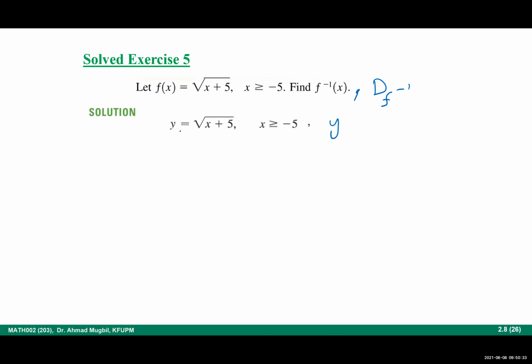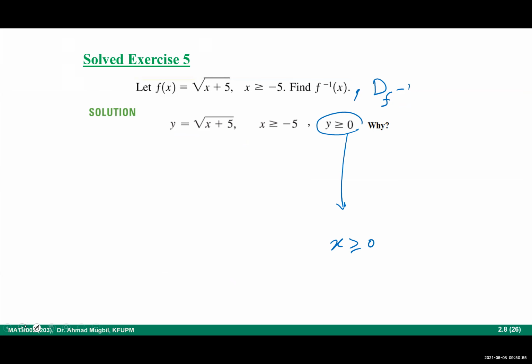What is the range, ya shabab, of this function? It is, by the way, the same, but starting from -5 like this. Greater than or equal 0. X is greater than or equal 0. It is clear from the graph, or from, of course, the square root. Now you should do that. It is better because this will now be, ya shabab, the domain of the inverse. Okay, I know what is the domain of the inverse.